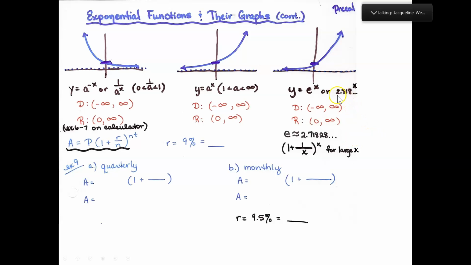But let's just round this for just a second. This 2.7, let's round that to 3, okay? If this was 3 to the x, would that be the increasing function or the decreasing function? Increasing, right. And so you'll notice that the natural exponential function is just the increasing function with the same two landmarks and the same domain and the same range. It's just a specific type of that exponential function, and we'll use it a good bit of the time.